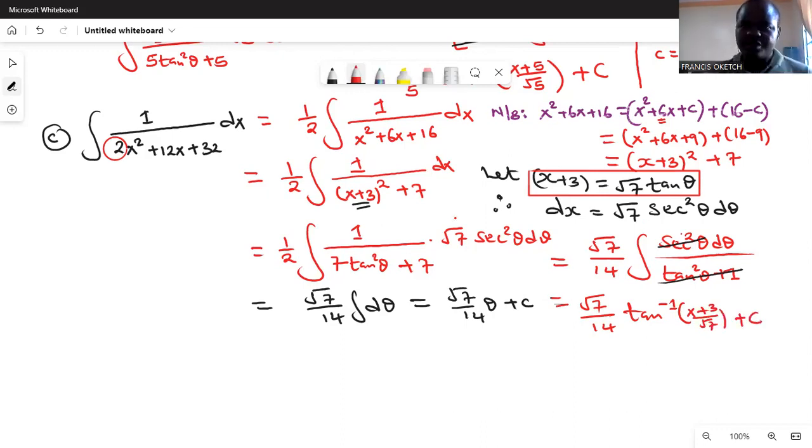So that is when you have integrals of the form 1 over a variable squared plus a constant squared. The idea here is that the substitution you have to make is guided by the identity 1 plus tan squared theta equals sec squared theta. That is the identity that guides us to know the substitution to make. In that case, it is x equals a tan theta. So I hope everyone has understood that concept.